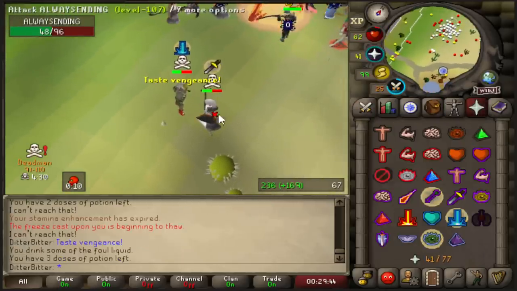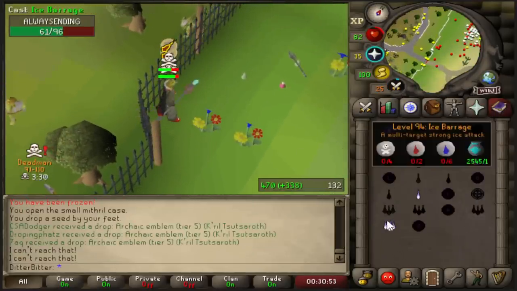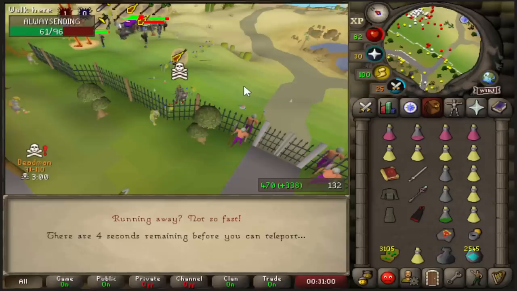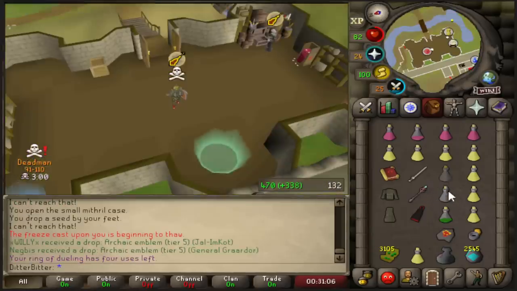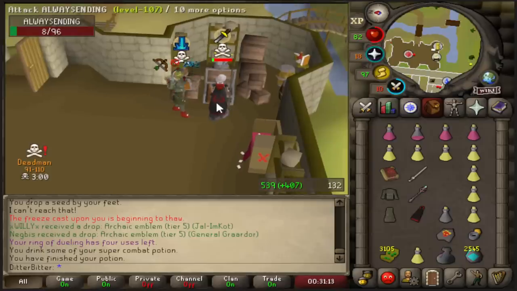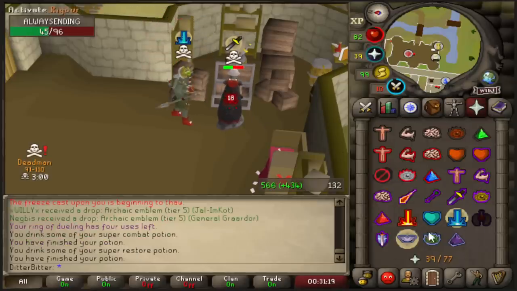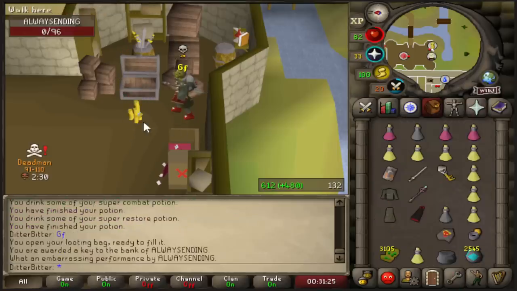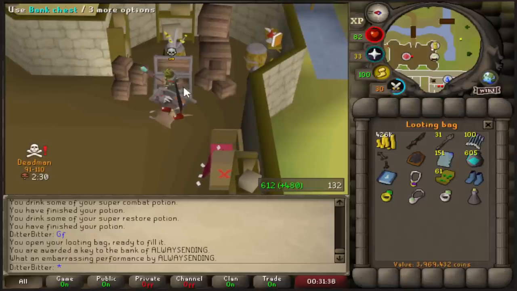VLS dead. What? VLS dead. 31, jab it. He's dead. Good fight. That's a PKer out the game. Let's go. I followed him to Castle Wars. That's so nice. Welcome to DMM, buddy. That's another PKer out the game. Very happy to get a PKer in this world. 4 mil loot, just like that.